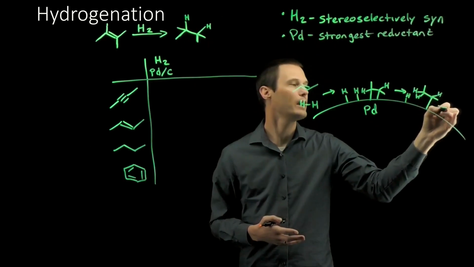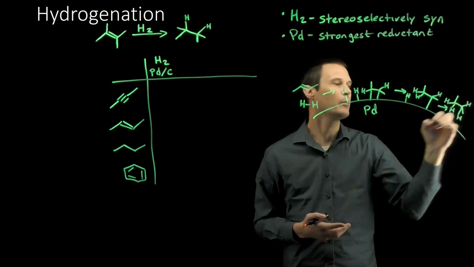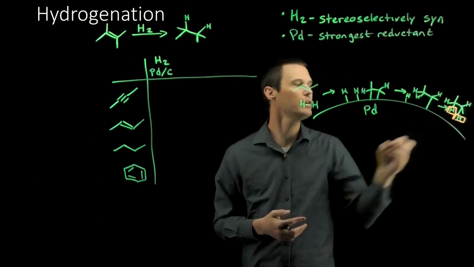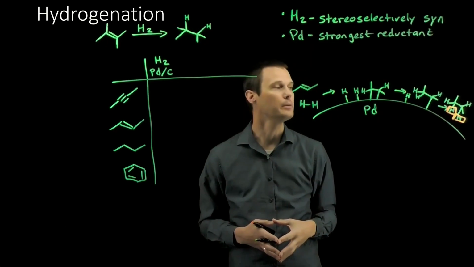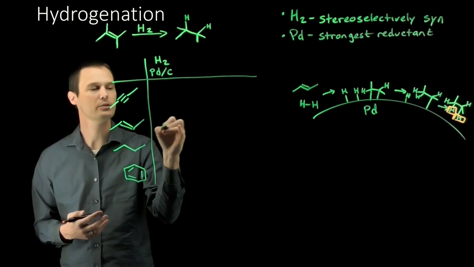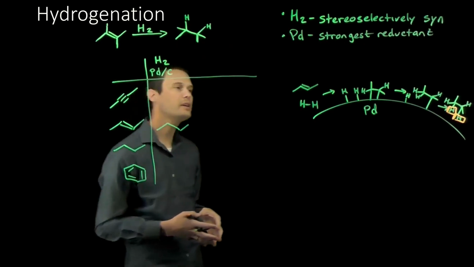We can then finish this reaction out by adding that other hydrogen to the starting material, and we end up with our product. Again, notice that the hydrogens that were added, it would be this one here and this one here, were added stereoselectively syn to the same face of the former alkene. So this is how this reaction occurs. So if we start with an alkene, we will reduce this alkene to an alkane. We'll add hydrogen across the pi bond to reduce the alkene to an alkane.